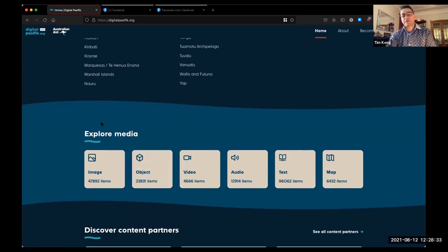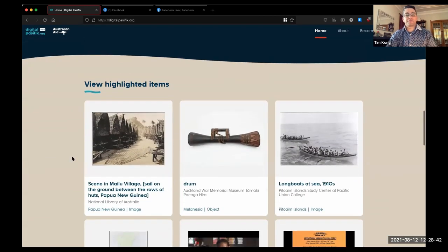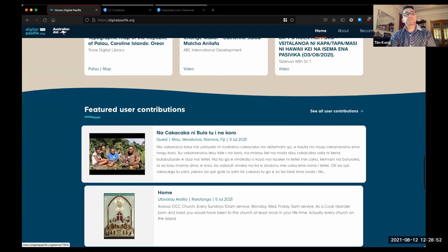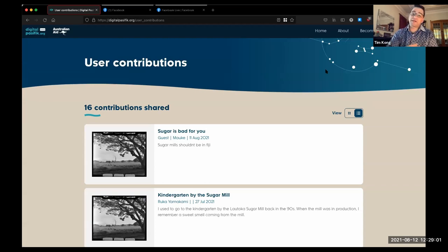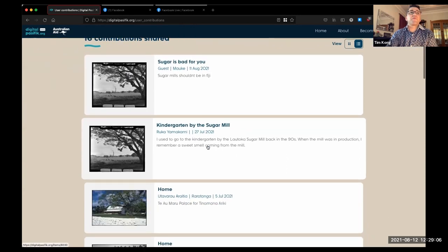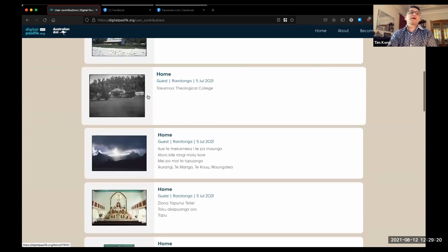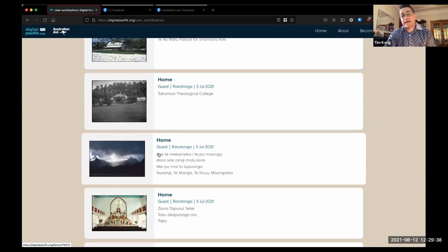Yeah, similar to what Sully was demonstrating with the NatLib site. Please explore it. Please explore the different content partners, some of the different items. We adjust these each week. But I just wanted to point out a little function we've called user contributions. As you might imagine, a lot of the records held by Western or Australasian based institutions often come, particularly if they're from multiple places, with just a simple tag around what the label is, a description of it. And so when you look at that record, you only see the perspective of the organization that holds it, and they may not have any Indigenous knowledge or local knowledge or insight into what a thing is or what's labeled. And so the function we've built allows anyone to add their knowledge or share their knowledge with us.